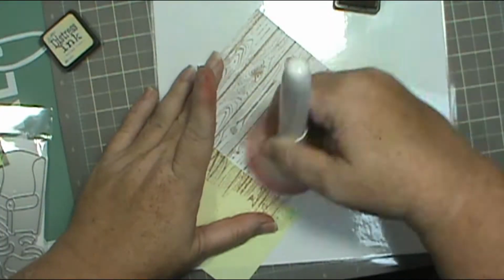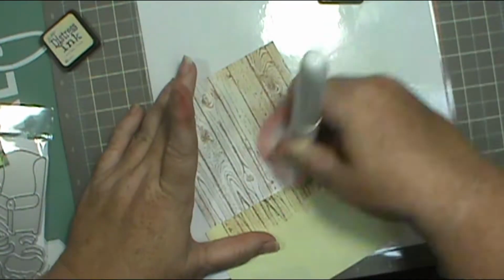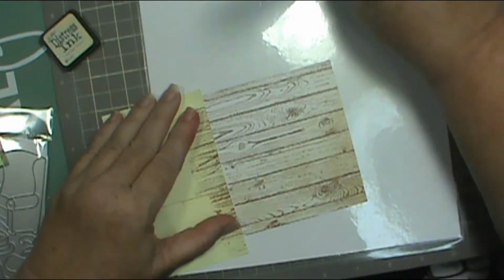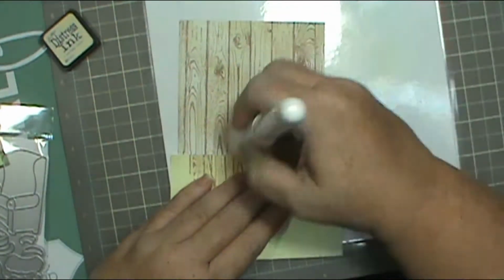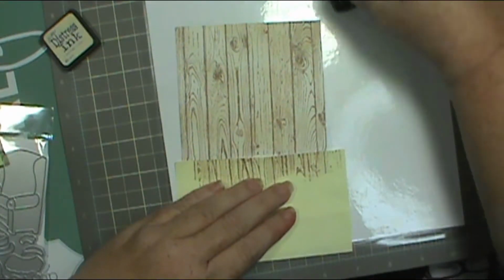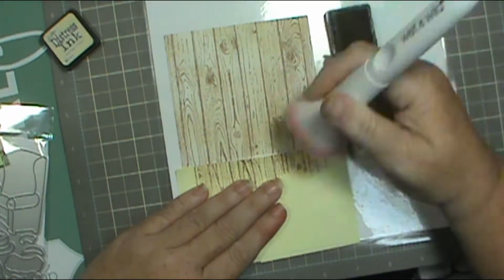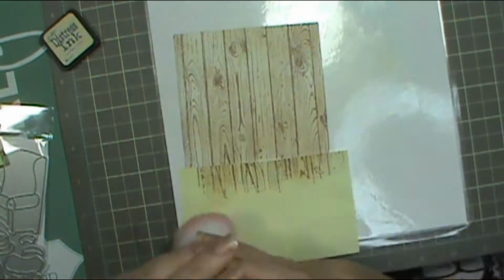Now I just used my antique linen distress ink, and you'll see there that I'm pinching together the bristles on that makeup brush, which I got at either Walgreens or CVS. I can't remember, but I got it on sale for $1.99. Because I have the mini ink pads, I'm squeezing the bristles together so that more bristles hit the ink, if you're wondering. I absolutely love the effect that it gives me for this card, and I will definitely be purchasing more of these makeup brushes when they go on sale.